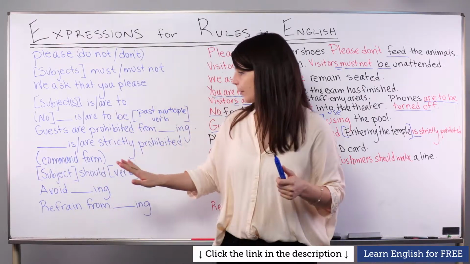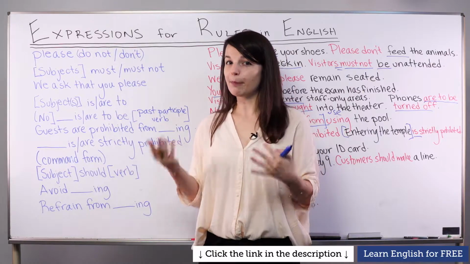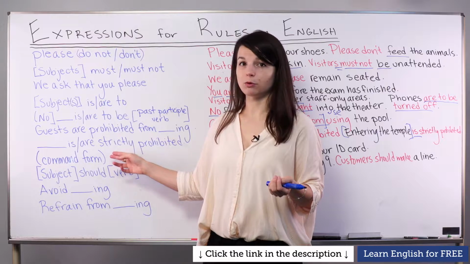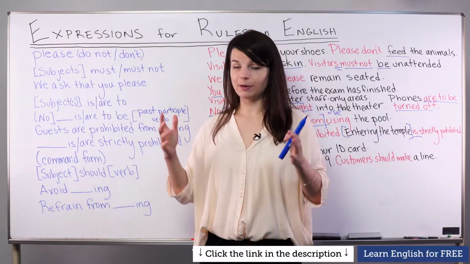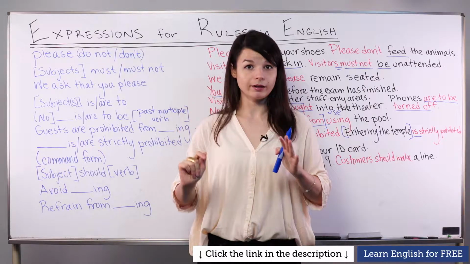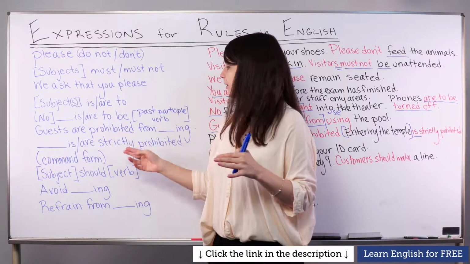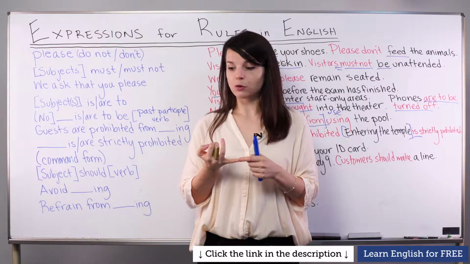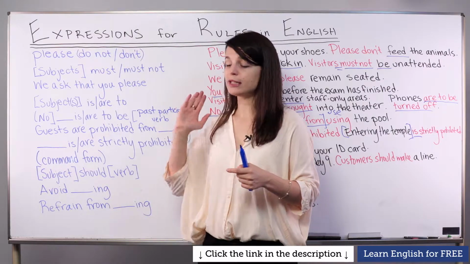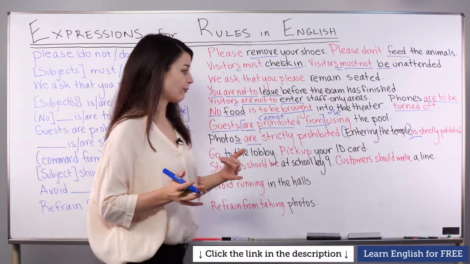Let's go back to some grammar. I've got the next one in parentheses here. It's not so much a pattern, just a reminder. We can use command form for rules. So the command form typically makes very short, quick sentences, but they're very clear. They're very direct though, so please be careful. These are useful in guidelines, or if you're talking maybe to students, or you just need to communicate very quickly and effectively. You can use command form.